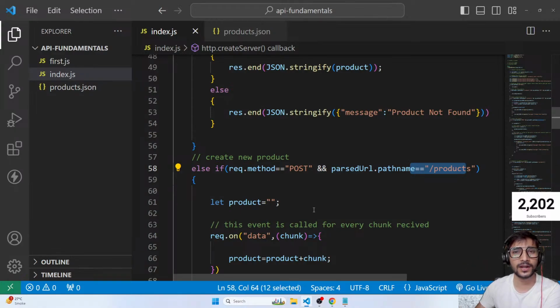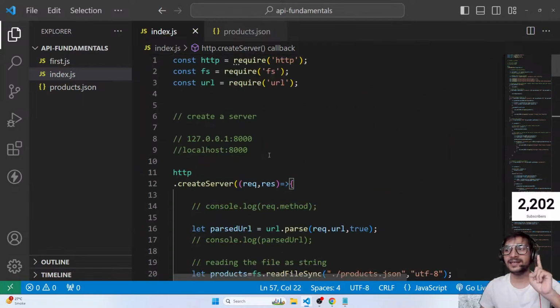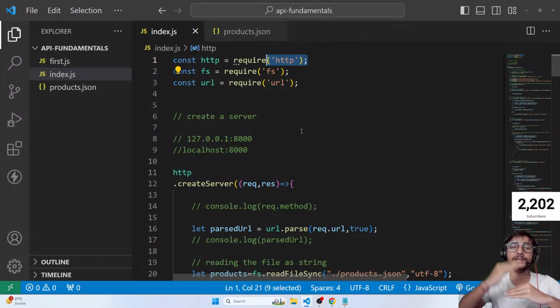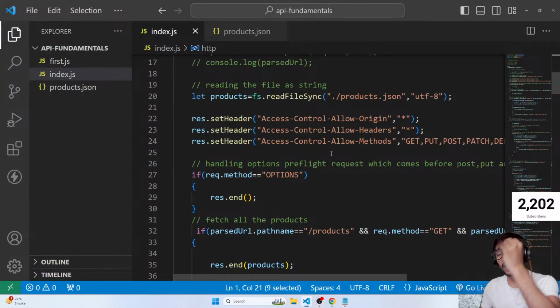But Express as a library is built on top of the HTTP module. That means Express internally is using this core HTTP module. But on top, it gives us really simple and cool functions which we can use to create our APIs in around 50% less code than this. That means a lot of the job will be done by Express itself, and we'll be doing some simple things on top.